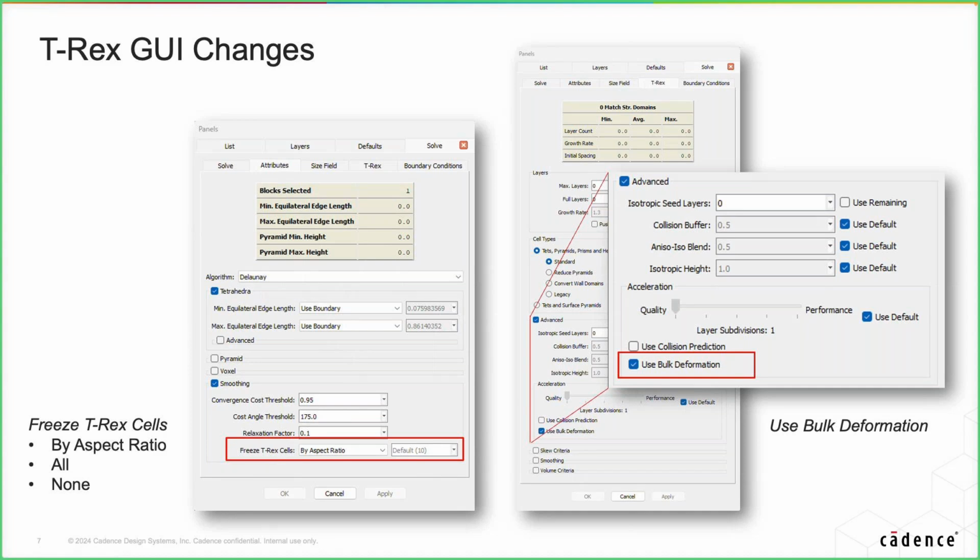Essentially, in 2024, we've changed the T-Rex advancing front to take advantage of multiple cores on your workstation. Now it's advancing the entire front in parallel on those cores, which has significantly sped up the anisotropic portion of our volume meshing in Pointwise.